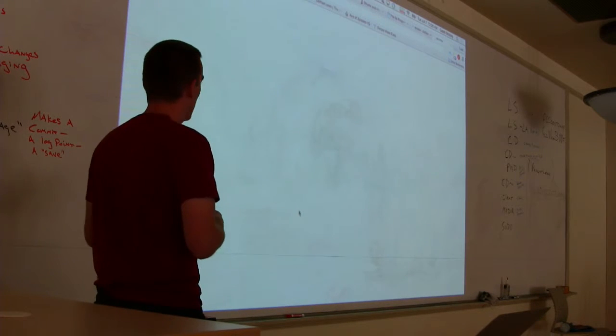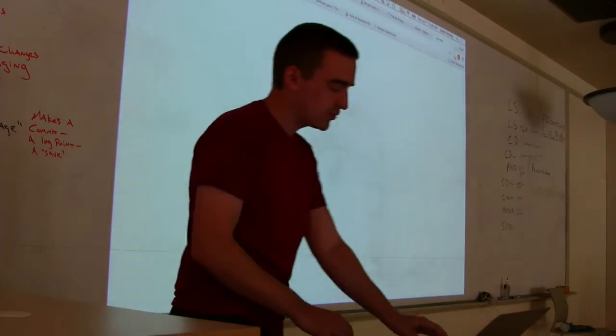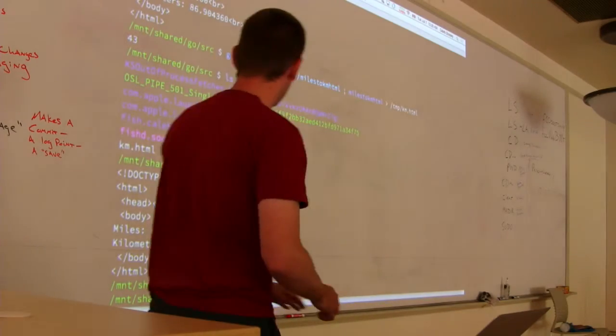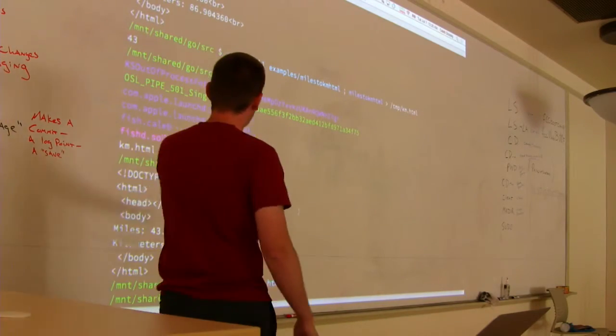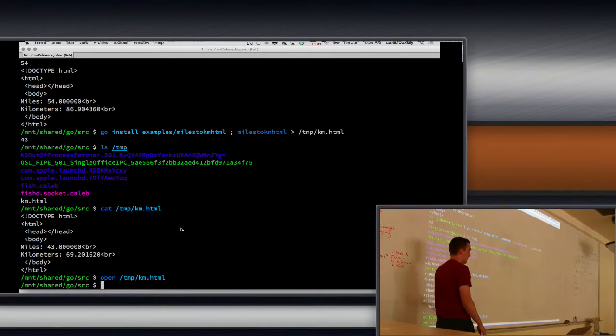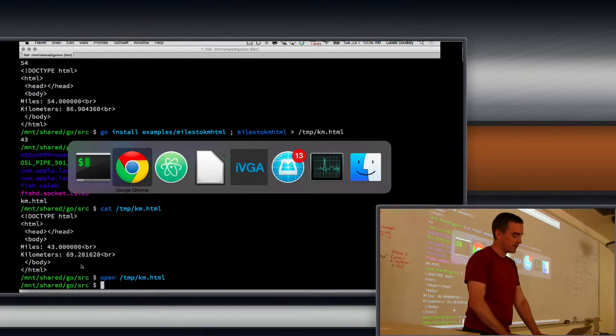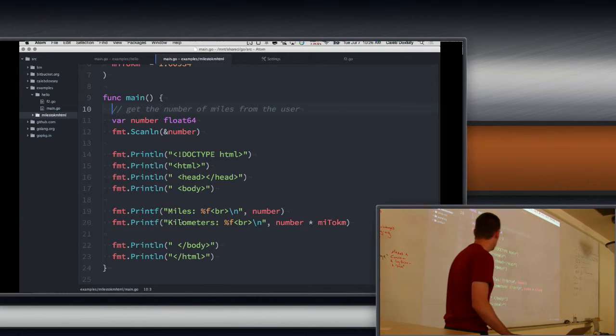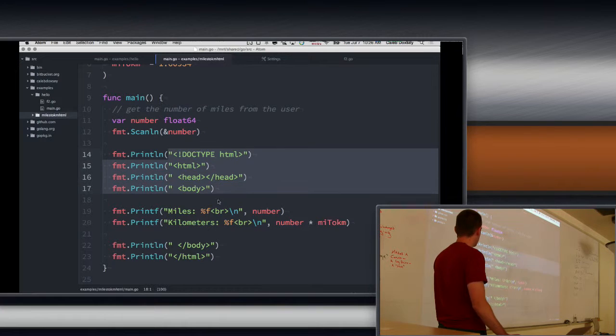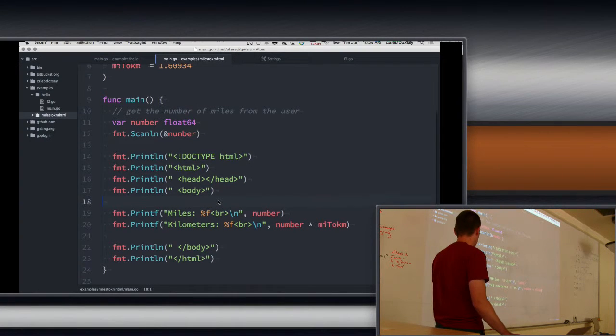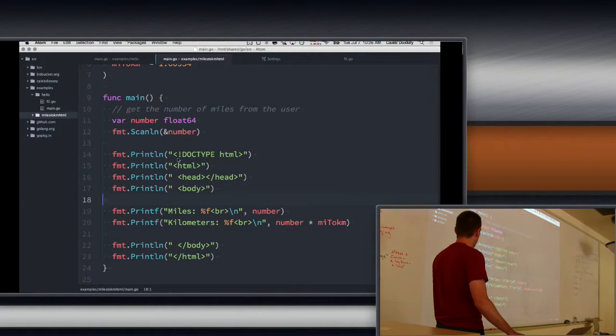Okay? So the pattern I just showed you turns out to be a very common way of doing modern web development. I run my program to generate HTML, save the HTML, and then I just use a static page. So you could write an entire program just doing it this way. We will see later better ways of doing this because this is kind of clunky to work with. Go has a templating library which makes this a whole lot easier. But this is perfectly adequate for what we're doing.